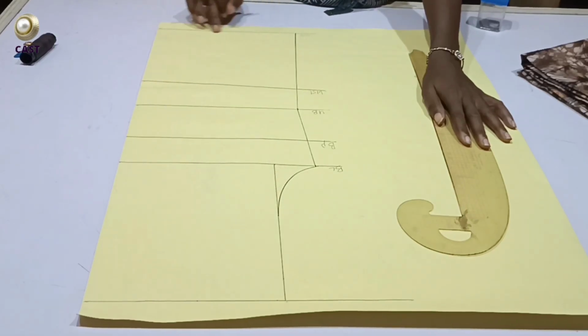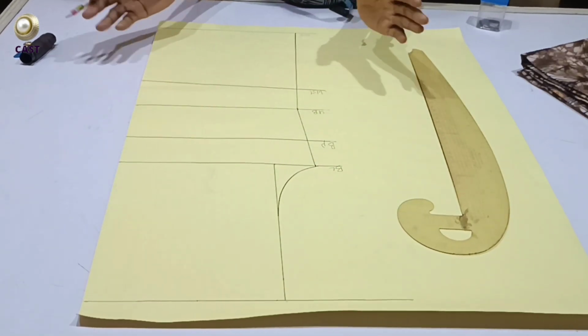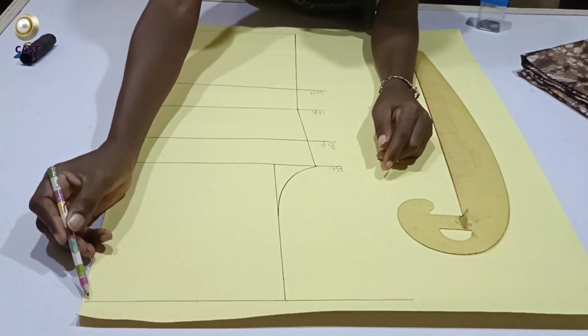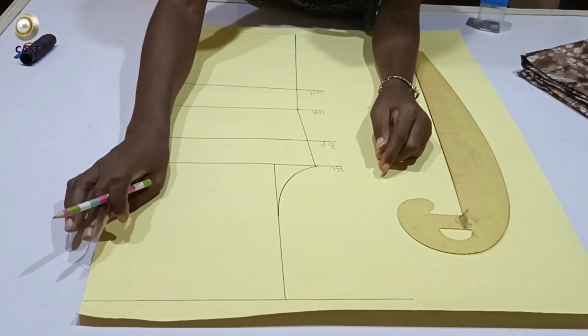Another thing I want you to take note of is that I didn't input my neck measurement, because we don't really need it on this pattern.